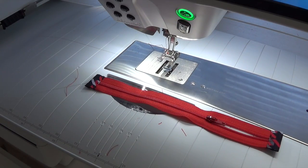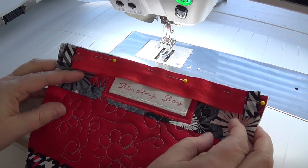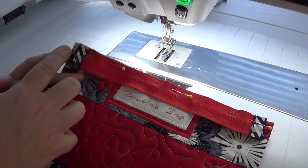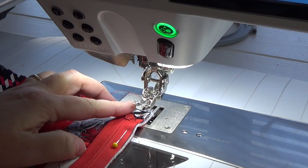So now I have this little mini zipper with 2 edges. Now we're going to sew it onto our bag. I have pinned the zipper so that it's centered on the width of the bag. You can see here's the edge right here, and my bag extends a 1/4 inch on each side. Alright, I put my 57D 1/4 inch foot down.